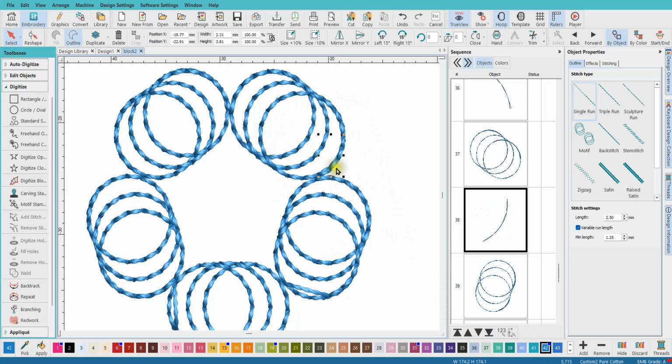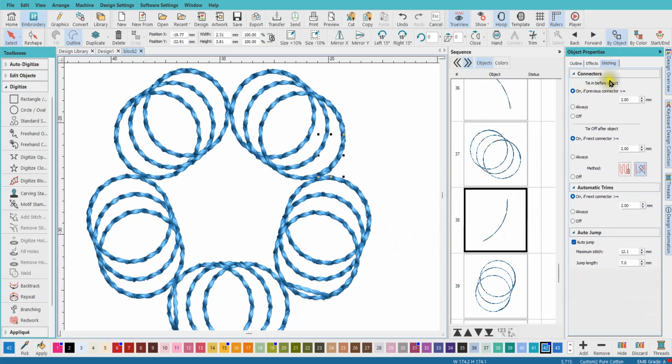Another thing that I want you to notice is that when we come over into the object properties of that little stitch that's selected here in our sequence bar, when we look at the stitching tab, we're going to see that we've got tie-ins here. That means that it's actually going to make little knots. We don't need them. And I want you to notice down here under our stitch count, in our little toolbar down here, the status bar, if I turn these off, we will maybe notice that the stitch count sometimes changes when we turn off those little doodads.